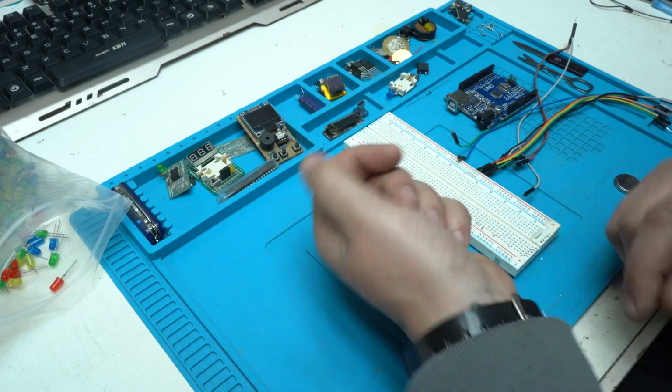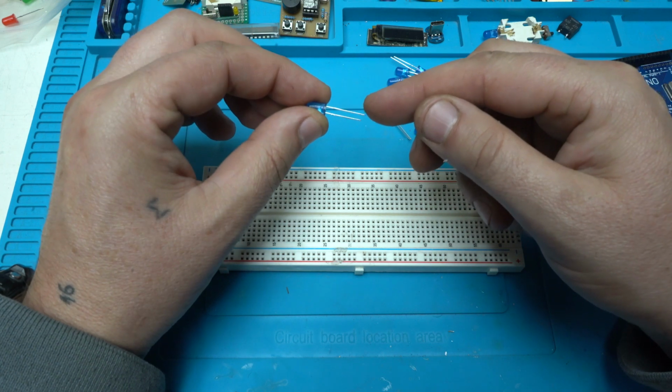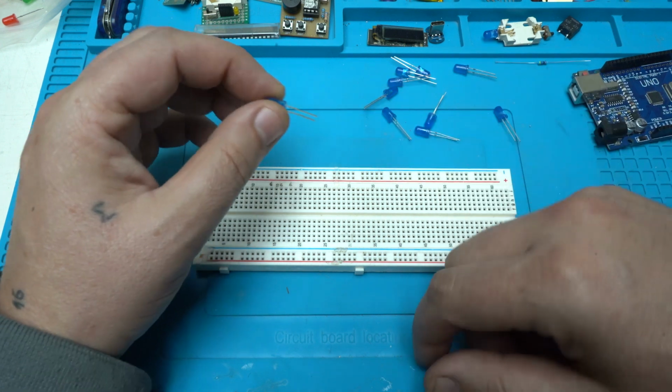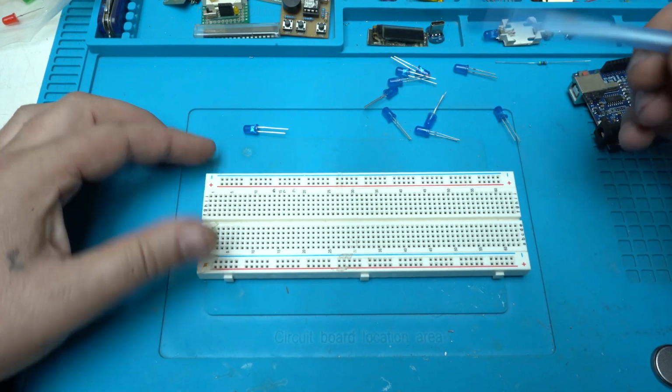10 LEDs. Something to be clear, each LED has 2 legs. One of them is positive, the other one is negative. And also on this breadboard we have a negative and positive rail.